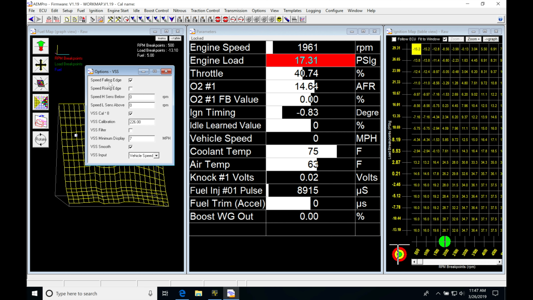Now we can see speed falling edge, speed rising edge. This is going to be looking at the edge as the signal is coming in from our vehicle speed sensor. Typically vehicle speed sensors are going to be a Hall effect sensor, so you have a square wave edge coming out as the reading as it comes into our AEM. If we look at the falling edge of that signal, that square wave, or we look at the rising edge, it's not really going to matter. It's still going to be counting the pulses as they come in, which is really all that matters based on this calibration number here. So it's going to be looking at the pulses, and then as we scale it with this number, it's going to allow it to read the vehicle speed that we're seeing on the screen here.